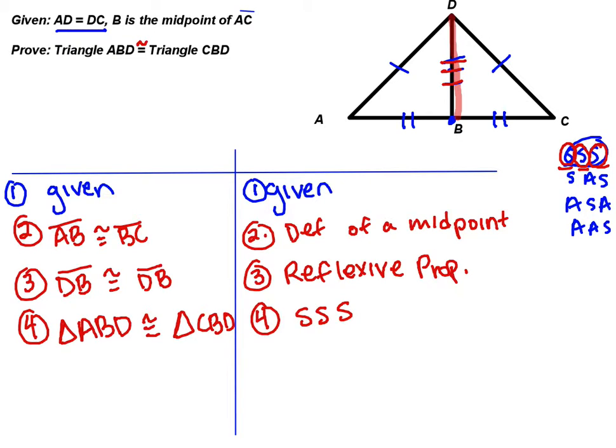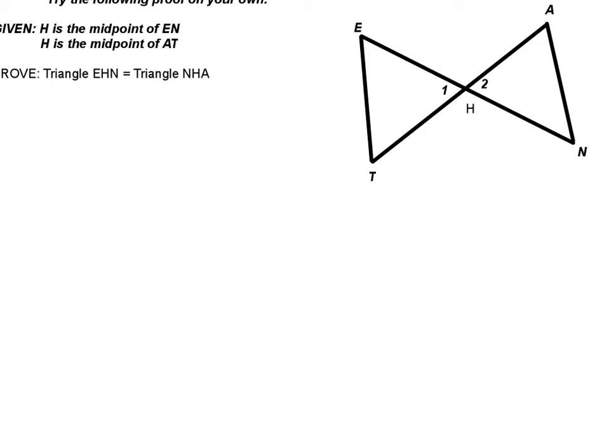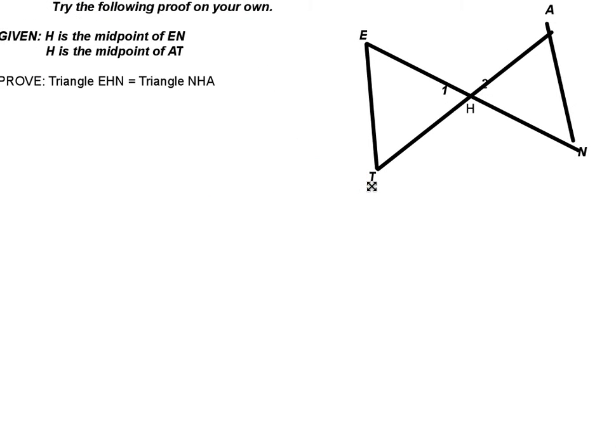Okay, so what I'd like for you to do now is try the next two proofs on your own. You can try them on your own, and here's another one that I want you to try. Try them on your own and you can compare your answers with your table mates and we will go over the answers together.